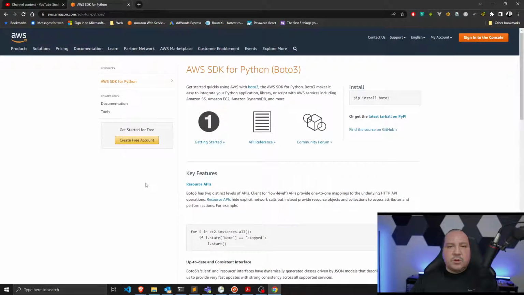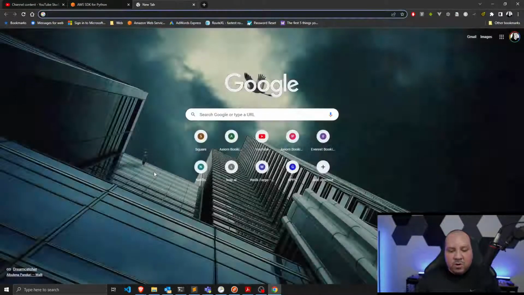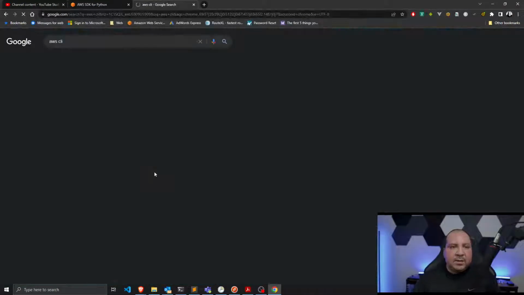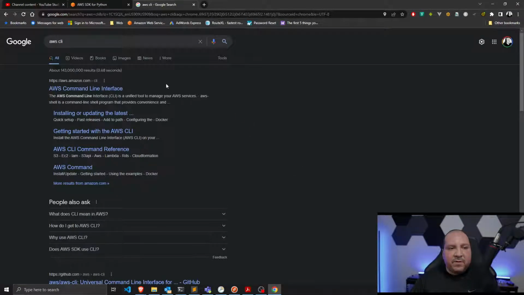So when it comes to communicating with AWS, there are a few ways. For example, you could use the SDK, or you could use the command line interface.